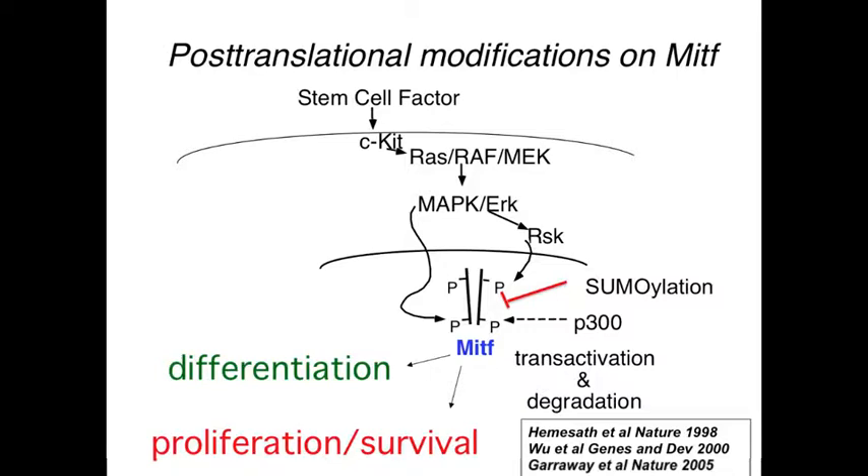When MITF is phosphorylated by ERK, it immediately recruits P300, a co-activator that stimulates transcription of target genes. However, simultaneously, the same phosphorylation targets MITF for ubiquitination and proteolysis. So simultaneously the protein is activated and becomes highly short-lived. This type of simultaneous stimulation and repression is often a red flag that you are looking at something potent and biologically dangerous. In some contexts you may see MITF as an amplified oncogene; in others, as a suppressed target of the MAP kinase pathway—also an oncogenic pathway in melanoma.